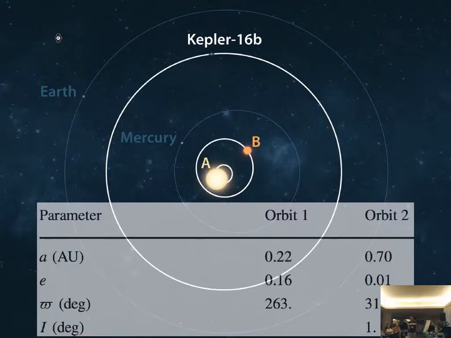Another interesting thing for circumbinary planets is that these are the orbital parameters for this system. So if I take the ratio of the semi-major axes, in order for the system to be stable, there is always a small ratio between the semi-major axes. So if I put this to the power of 4, it's less than 1% error. So it will allow me to perform some approximations in my model. In particular, since this term to the 4th is very small, I will expand the gravitational interaction potential between the planet and the binary in a power series of the semi-major axis ratio, and I will truncate to this order.